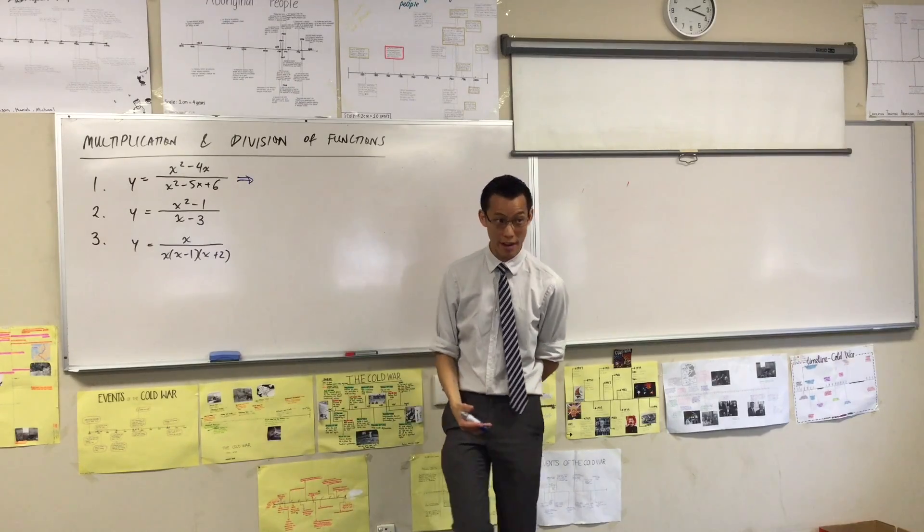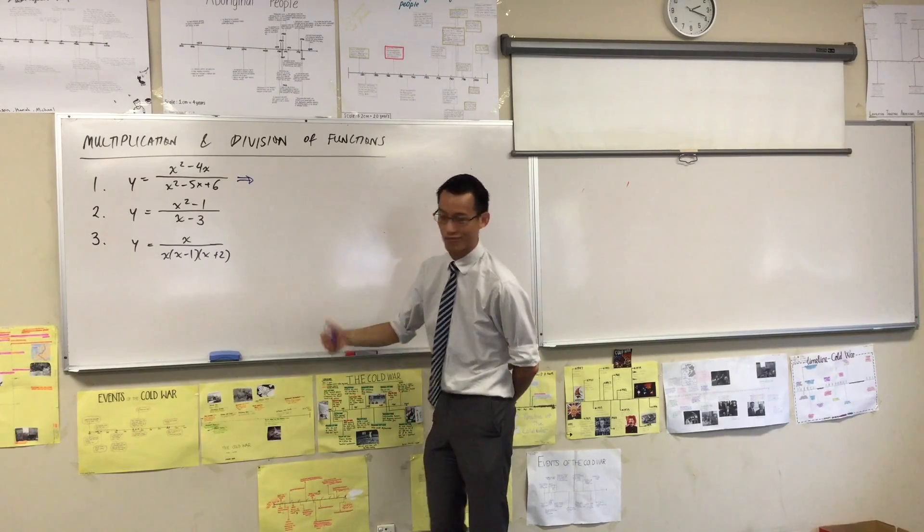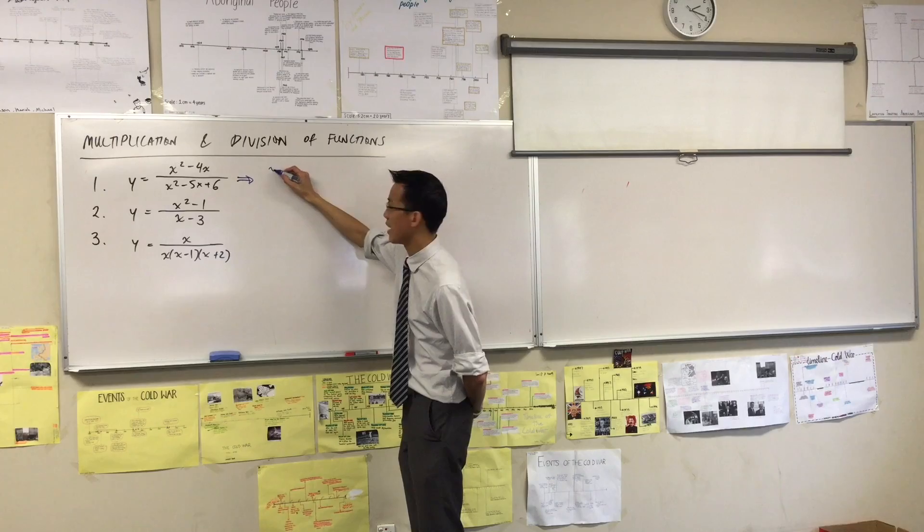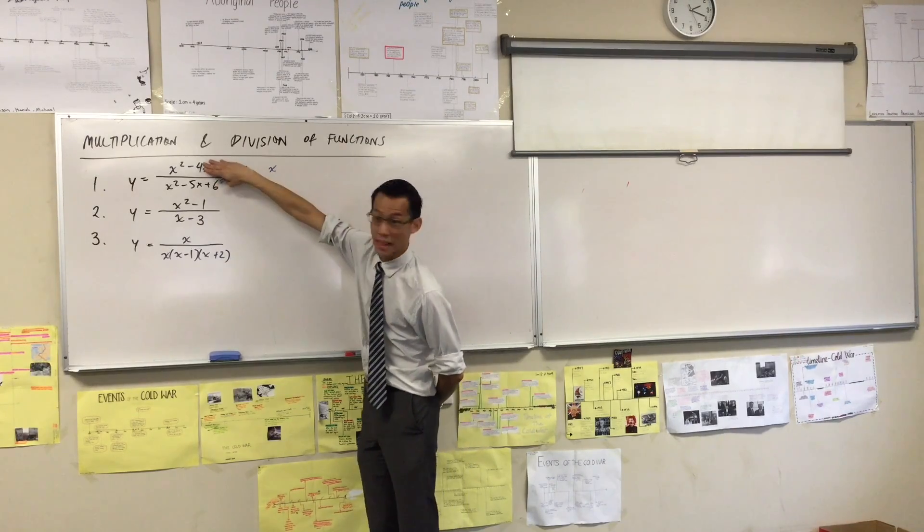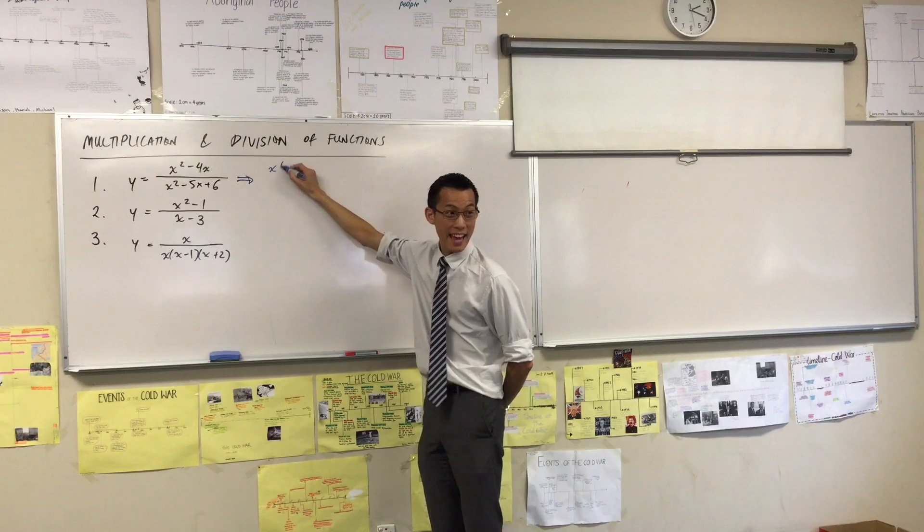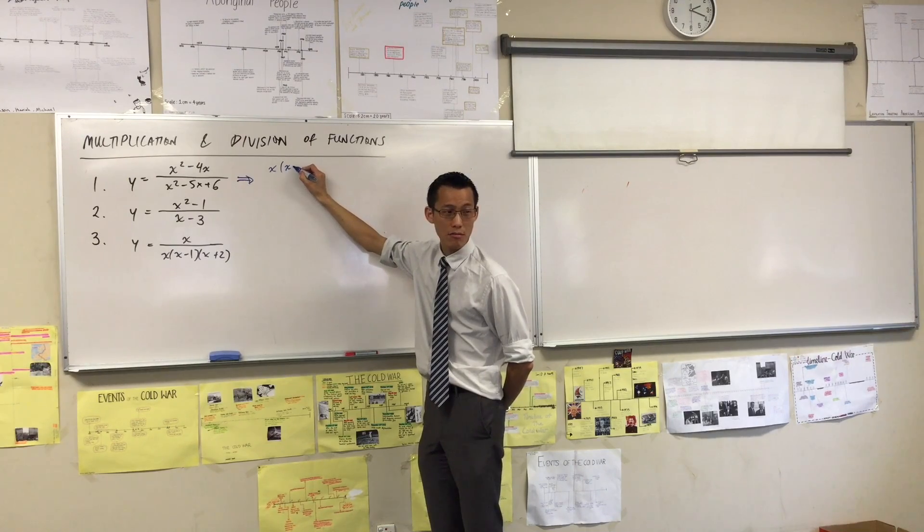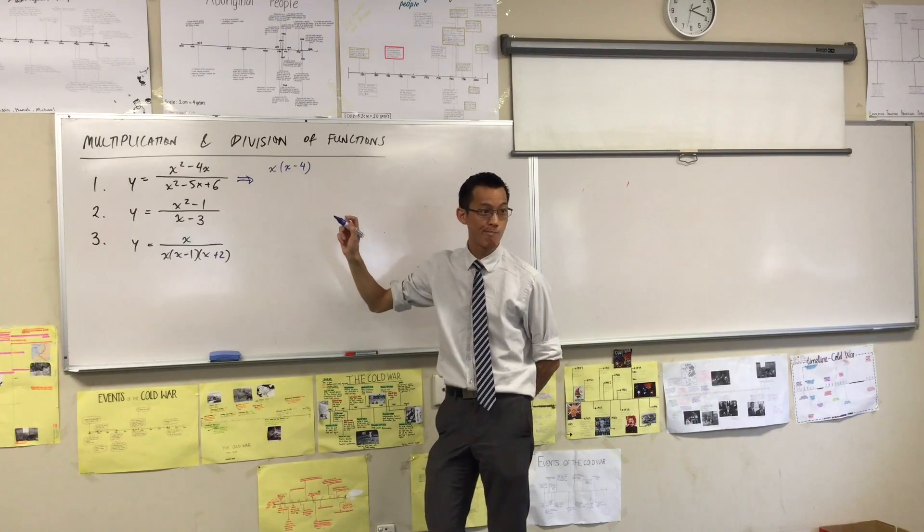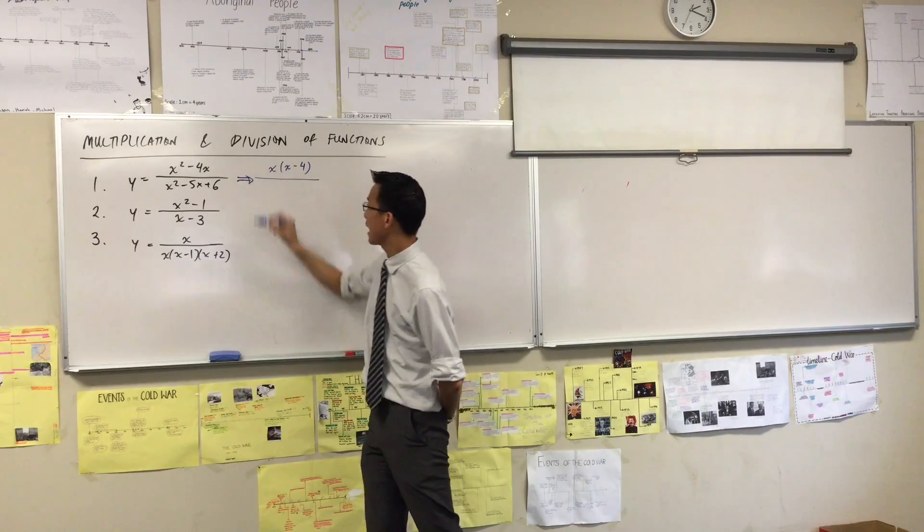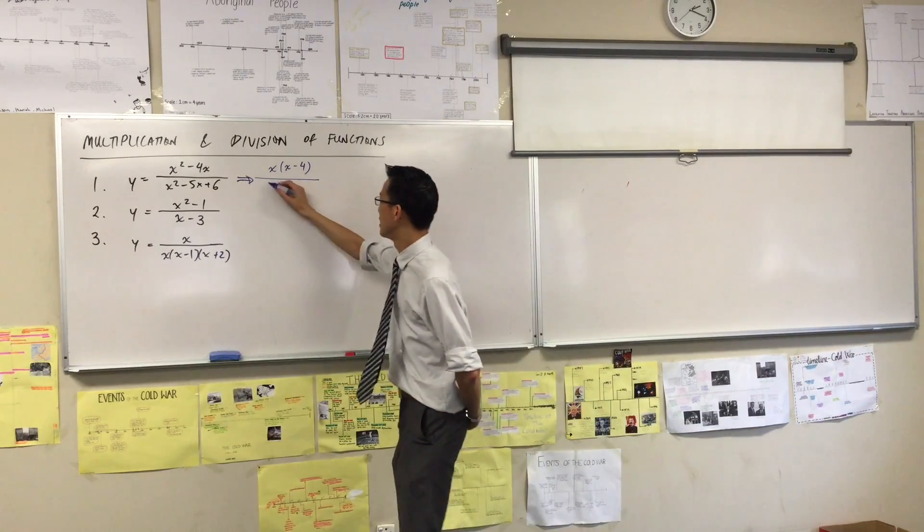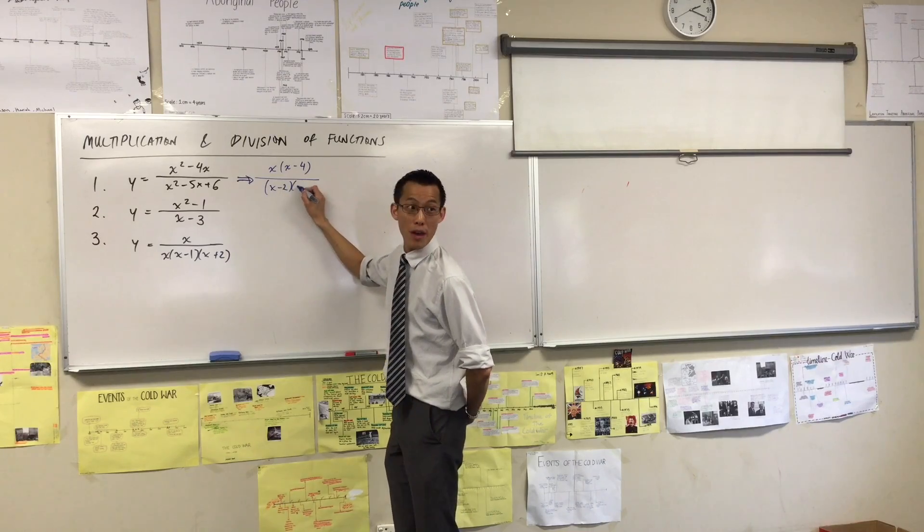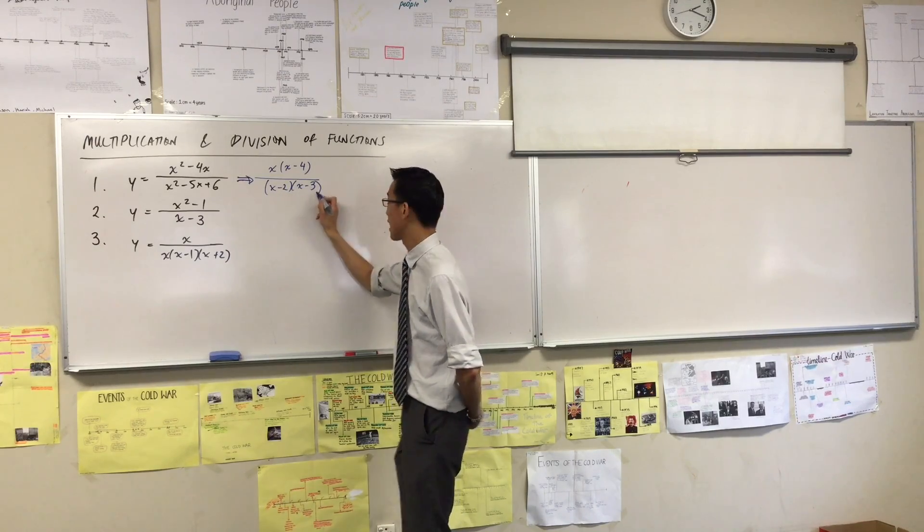Let's have a look at this top one. Let's not make that equal sign, let's make an arrow. How can I factorize the numerator? x minus 2x equals 2. Yeah, I can just take out an x. If I take out an x that's going to leave me with x minus 4. Can I factorize any further? Nope, done. Denominator. This looks like x minus 2, x minus 3. You happy?